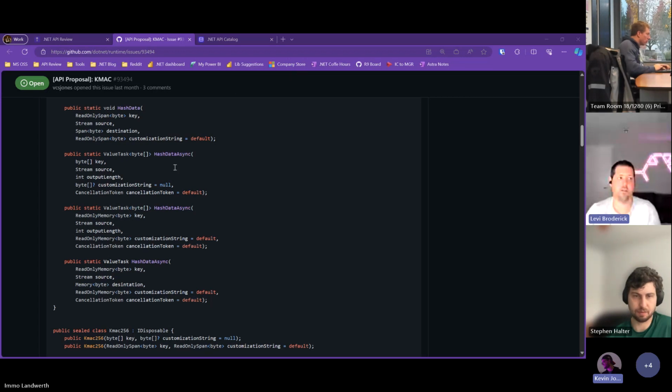Right, at some point, go ahead. I said at some point, maybe. The reason why I think that's a little bit of a problem here is if you look at IncrementalHash, let me just pull it up so I can use the right name. Yeah, the factory would probably have to be on this type because you need to take things like the customization string and other initialization parameters.